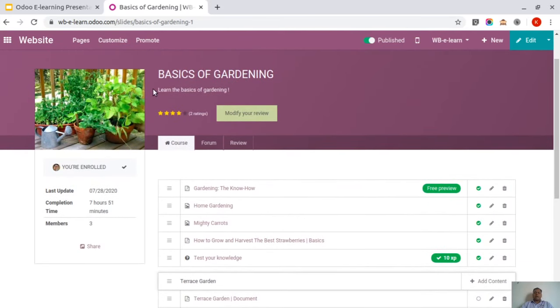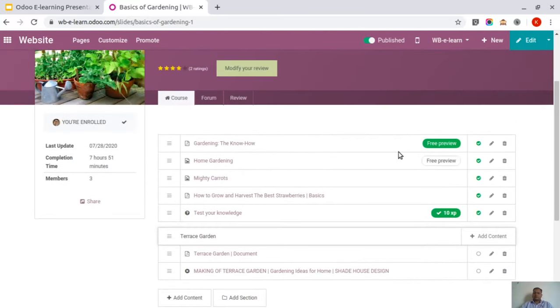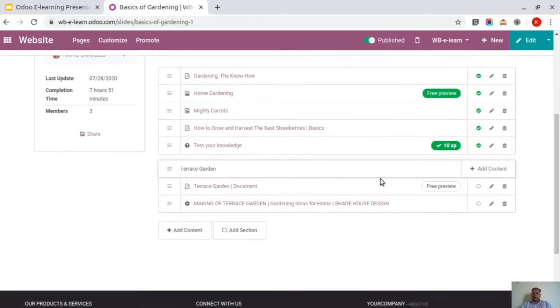So this is how my student or attendee can access this course. As an admin of this database, I can make it a free preview. I can also deactivate it as and when I require.